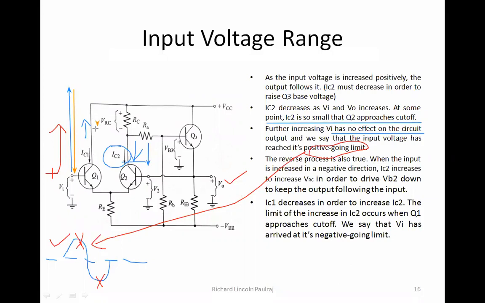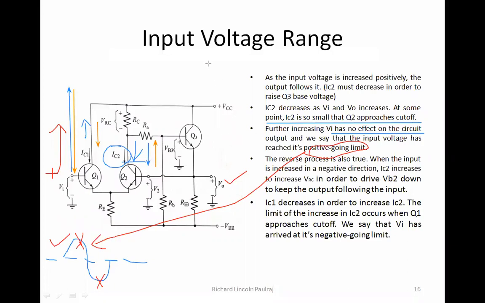It will decrease, sir. Very true. It will decrease because my voltage is decreasing, my current will decrease. Right? And what happens to IC2 with respect to the second transistor? It will increase, sir. Yes, because one is decreasing, the other one will increase. Okay, so it is like a seesaw. Remember, these two, Q1 and Q2, are like a seesaw. If one goes high, the other goes low. If the other one is low, the other one goes high. Okay? So it's just that concept.